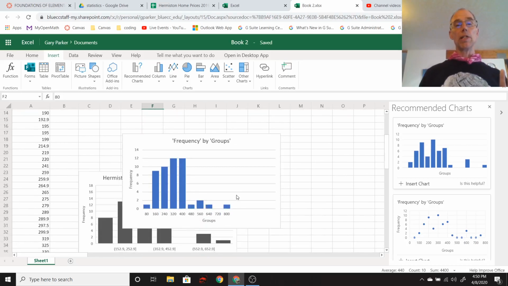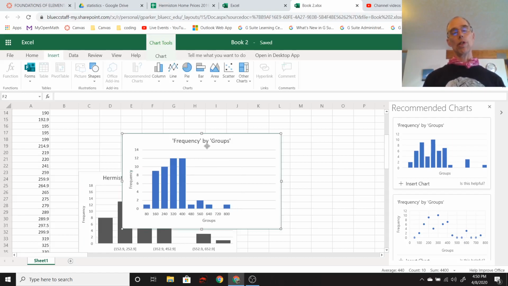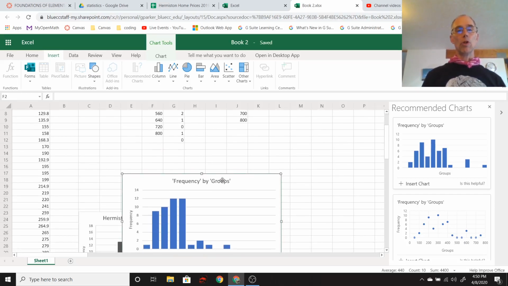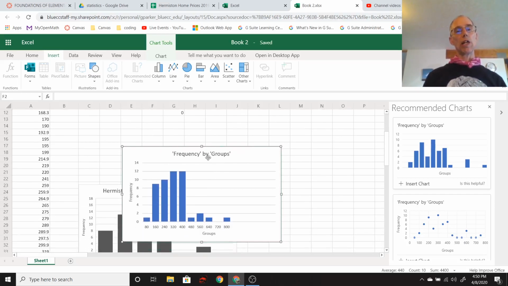And is there a best histogram? The answer is no. There are just many options. You just got to make one and go with it. And whether you use the quick histogram builder or you use the frequency table histogram builder here, which is more configurable, you go back and label the graph better once you decide you like the look of it. So give it a better title, axis titles, and you're good to go.